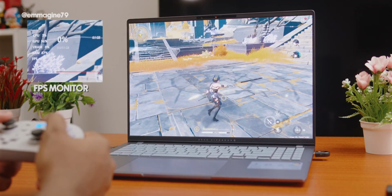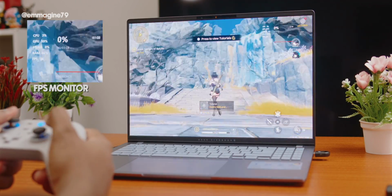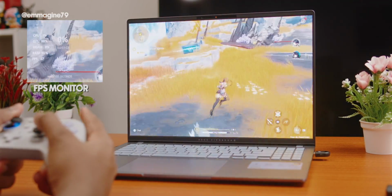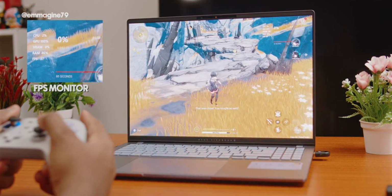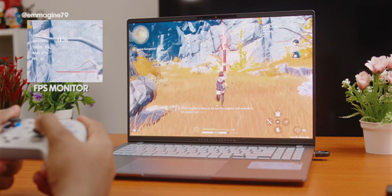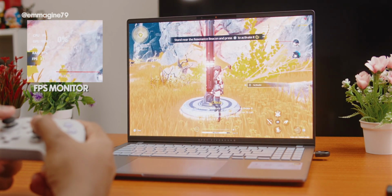Yeah, this just reminds me of my boy Zhao. Okay, I think that is that for this. Just gonna go here. So as you can see, I'm getting 40 FPS. I think I'm getting some steady 30s right now, which is very nice. It's not 60 FPS, but it does not impact gaming any way.